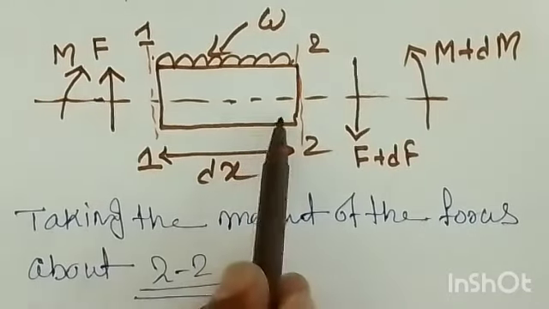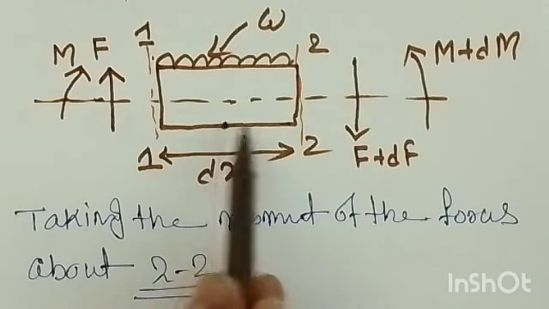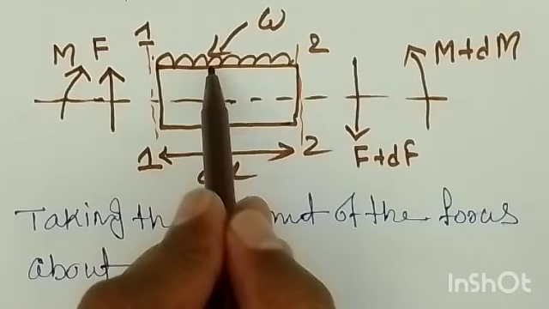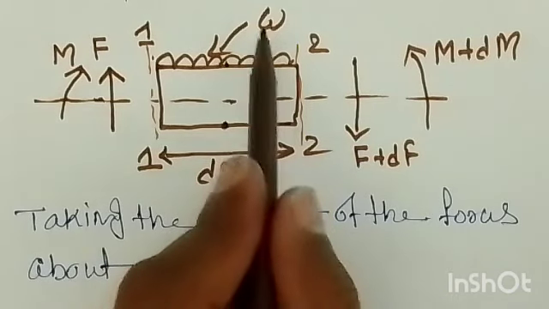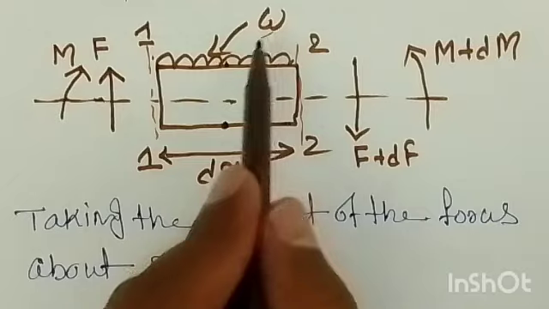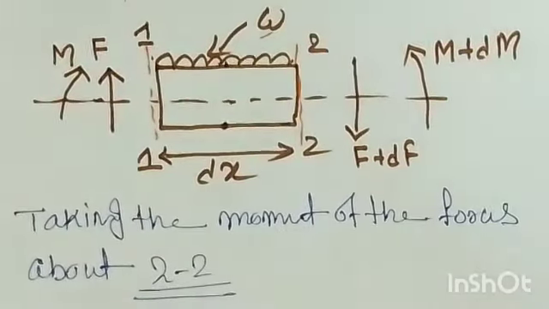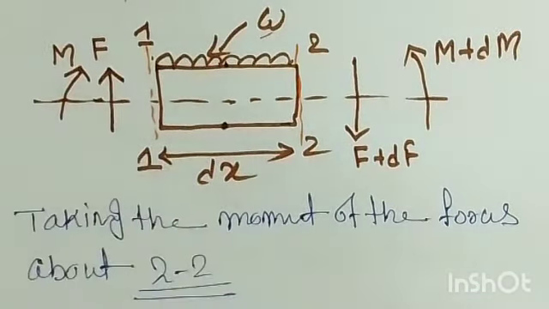So if I see, this is the section dx right now. Where is the center of gravity? The center of gravity will be the mid of the span, that is dx by 2. It means this W into dx will act exactly at the half, dx by 2. So the moment about this W into dx will be W into dx by 2. Now you can see the clockwise moment is positive, and the anti-clockwise moment is negative, right? So now let us do that.